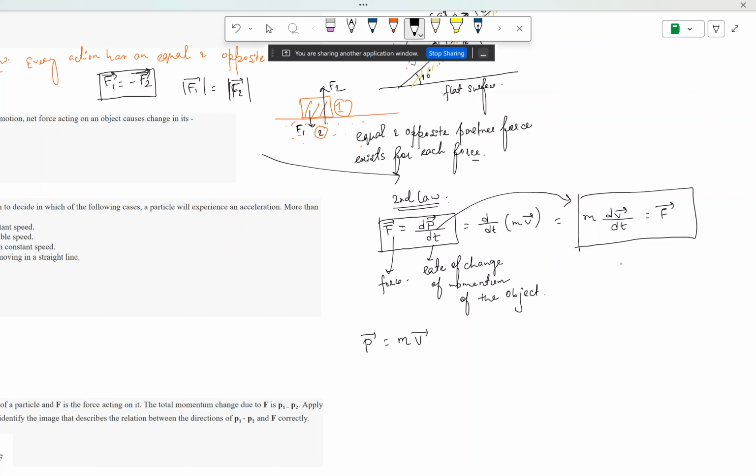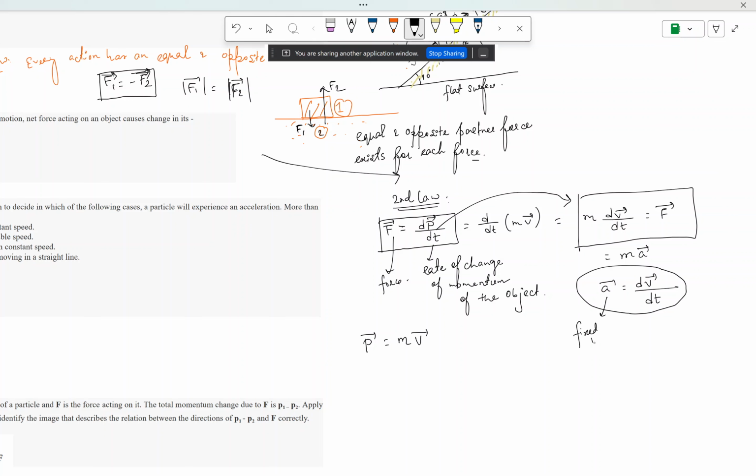So this can also be written as m times acceleration, the acceleration a vector, where acceleration is defined as nothing but the rate of change of the velocity. Okay, so if you are applying a force, its velocity is getting changed with time. So for a constant force, it will have a constant rate of change in velocity. That means dv/dt will have a fixed value, and therefore acceleration will have a fixed value. So if you are not changing your force, if you are continuously applying the force, the acceleration value will be fixed.